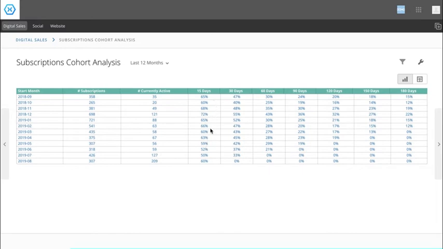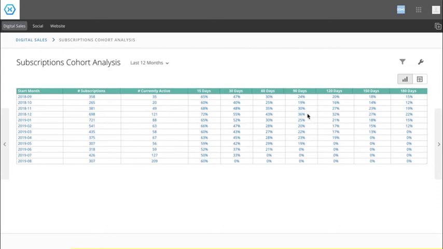And looking at this, we were in the 60s, 70s, but recently, in the recent months, we're only seeing less than 60. Around 50% of our clients are still active after 15 days. So to me, that seems like we're getting a little bit worse at attracting or keeping customers even past the 15-day mark. Why is this happening? What have we changed? Or how are we not evolving to get these new customers, keep them attracted even past the 15-day mark? But then we could do the same analysis after 30, 60, 90, all the way up to, we've got 6 months here. We could go out as far as you need to.